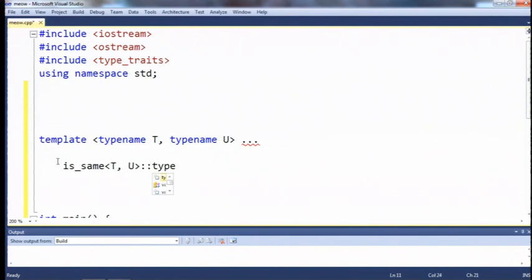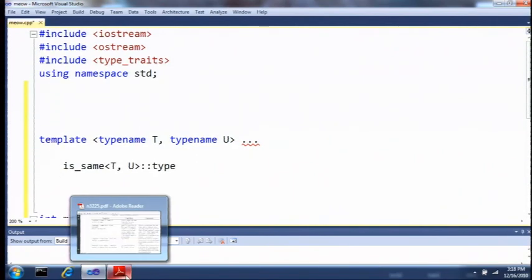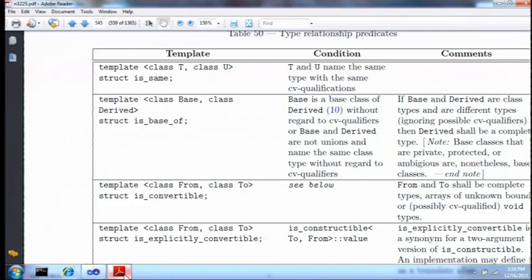So this allows you, and not only can you do things like overload function templates based on this knowledge, you can also use this in class templates. Maybe you want a data member to behave differently, depending on whether a couple types are the same or not. Perhaps you can just directly memcpy between one or the other if types are the same and POD. You can use is same to detect that for you. So not only can you reason about properties of individual types, but you can also ask for relationships between types.